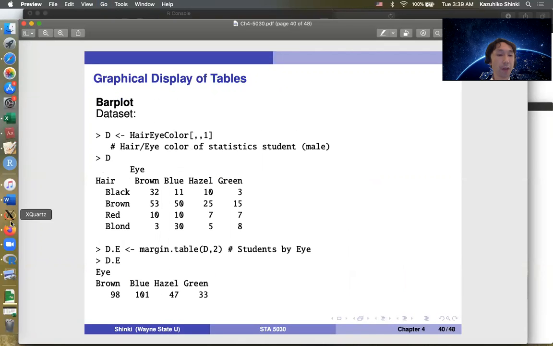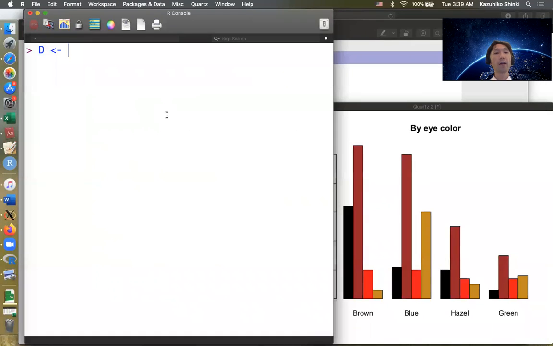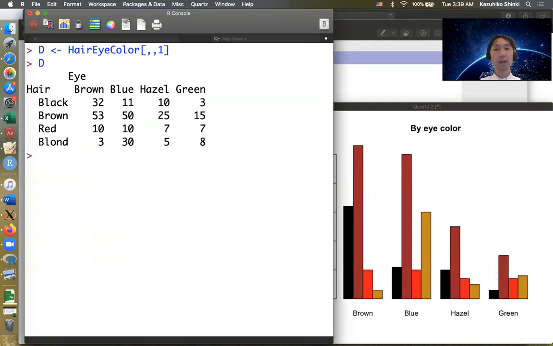Okay, so at first we have to define the data set in R. So the hair eye color data set, first page, so this is D. And if you want to make a distribution for hair color only, we can apply the summation function for the first index, that is row.